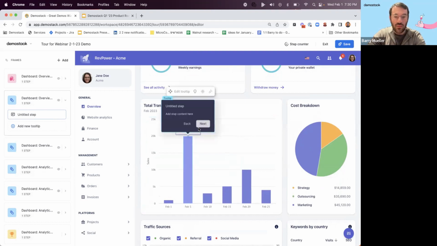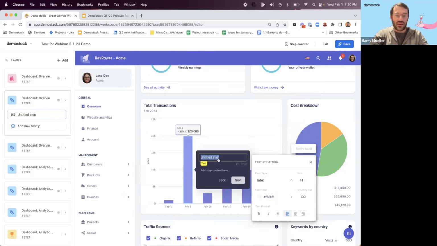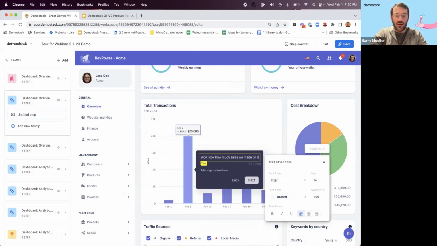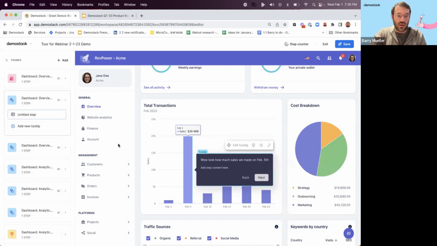Oh, here, even better. It covers the hover, so that would defeat the purpose, but I can put it over here. And now I can say, wow, look how much sales we made on February 5th coming up. That's really exciting, and something very relevant to show the captured hovers.